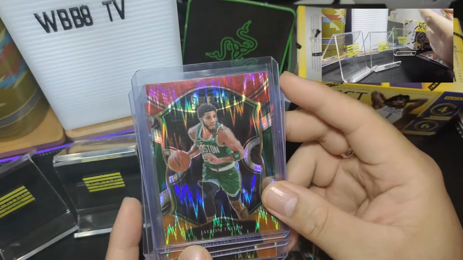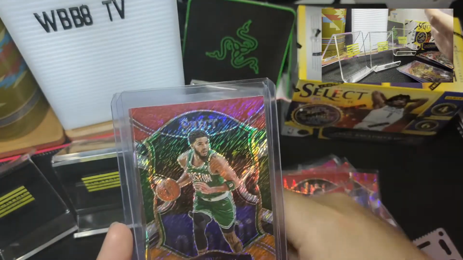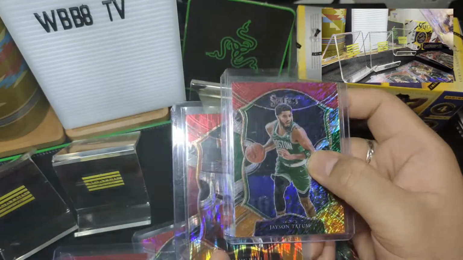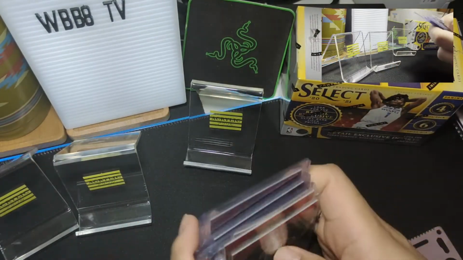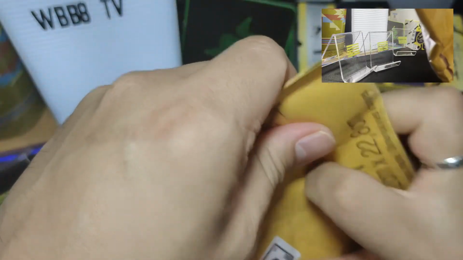The individual top load. Jayson Tatum, Flash, Domantas Sabonis, Shimmer, Flash of Nikola Jokic, Jayson Tatum. Ooh, this is a different color. Yeah, it's just the same. This is Shimmer, this is Flash. And John Wall, see? Jayson Tatum, Shimmer, and Flash. Okay. From Select. Okay, we move on to the next package. Slowly, slowly, we're going to the end. We're halfway. Oh no, there's still a bunch of them.